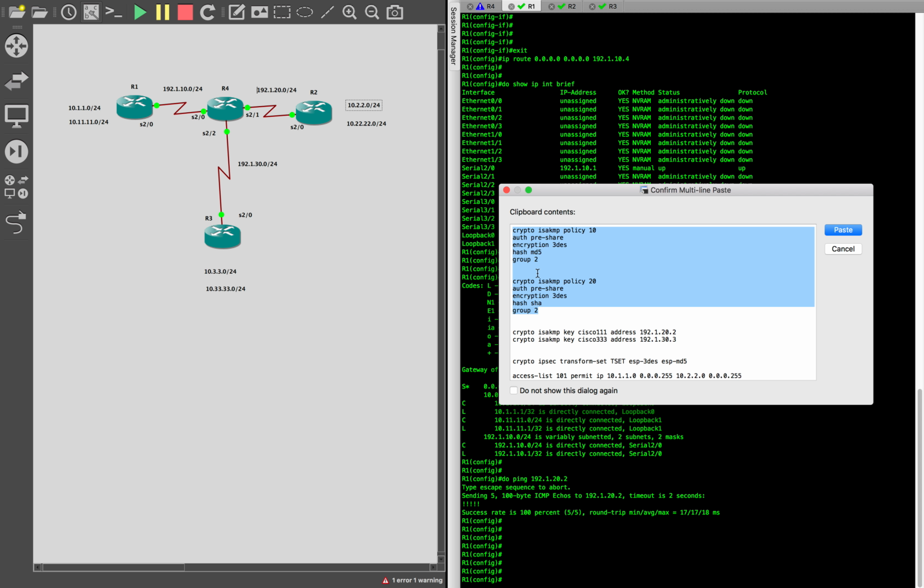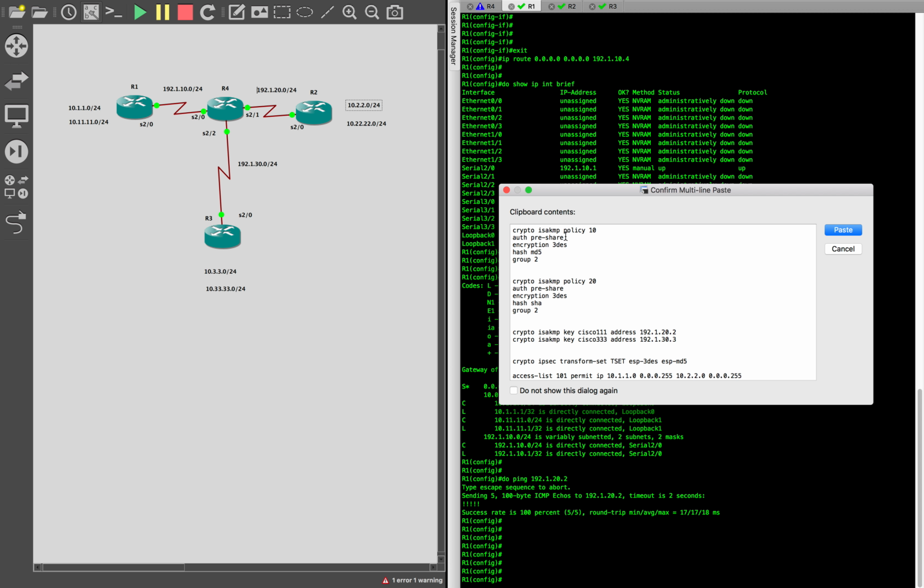In phase 1 I have 2 policies being set up, because I want 2 separate VPNs: one between R1 and R2 and the other between R1 and R3. Look carefully: one of them is using MD5 as the hash and the other is using SHA. I've deliberately changed it.